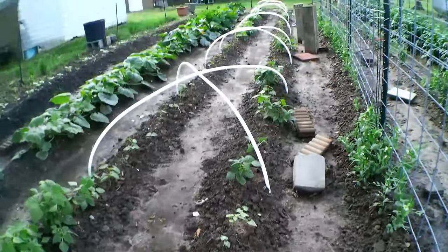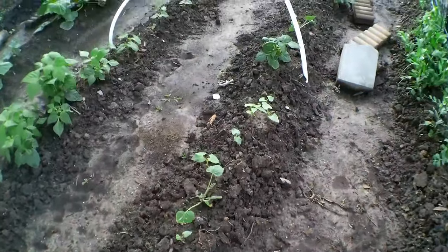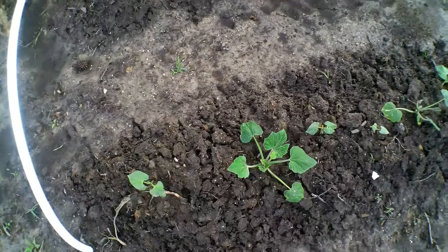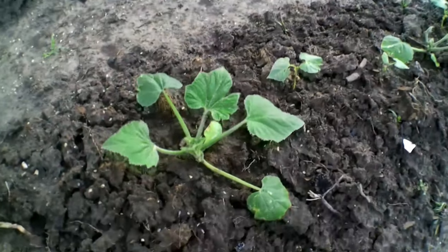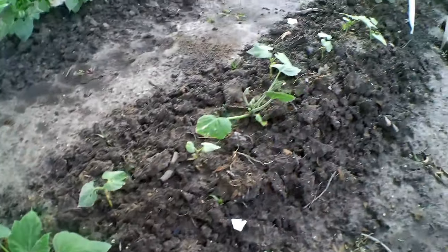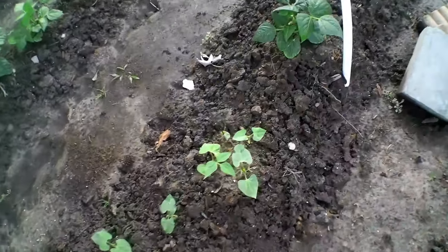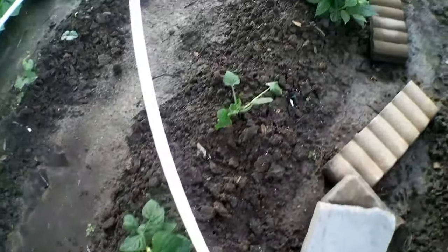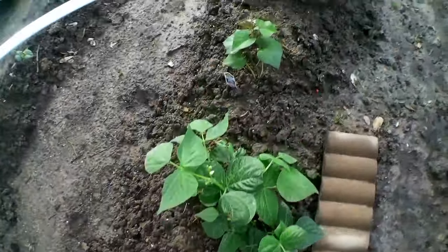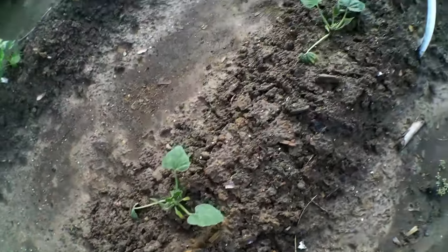This row is string beans — bush type. I've had to plant three times and had a problem with them this year; I never have problems in my garden, but this year it's been a year of determination. I stuck a straight neck squash in between — I grew some up from seed. I tried planting these beans maybe a fourth time, and I said well it's getting kind of late, so I'm just going to throw these squash in there. That's a sweet potato slip right there, and another gold prize straight neck squash.